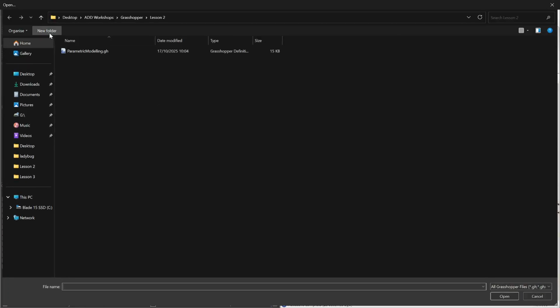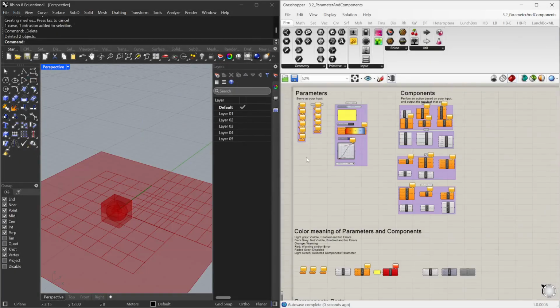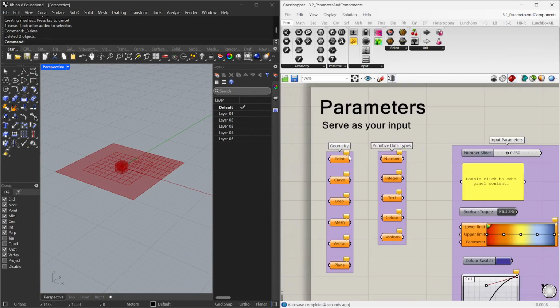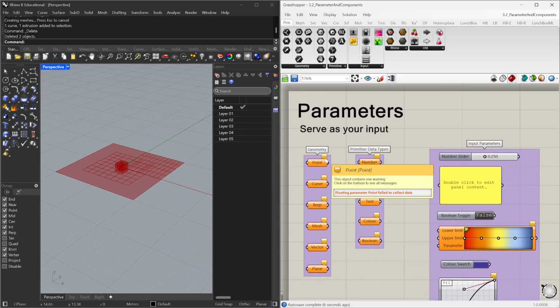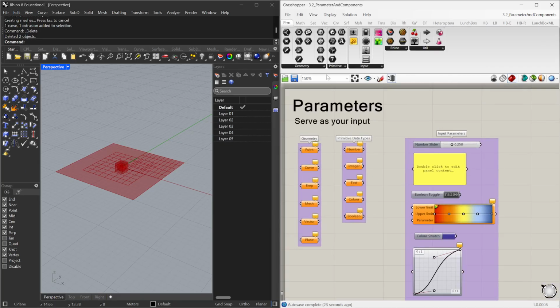I'm just going to open this up because I want to show you very quickly the different parameters within Grasshopper and its interface. So before we get started with actually modeling anything, I just wanted to quickly go through with you what the different icons or the different nodes are within Grasshopper, how we use them, and the workflow. So one of the first things to know is about parameters.